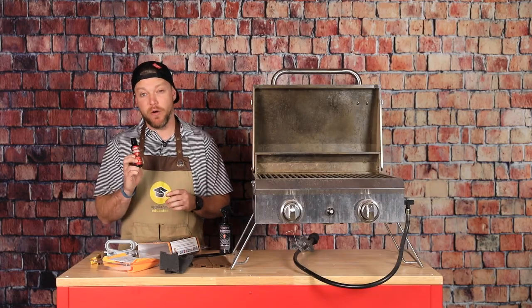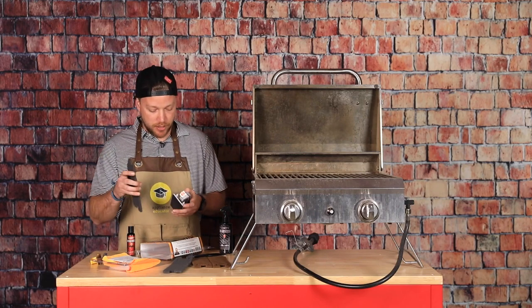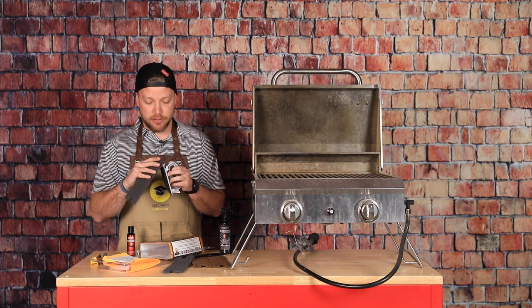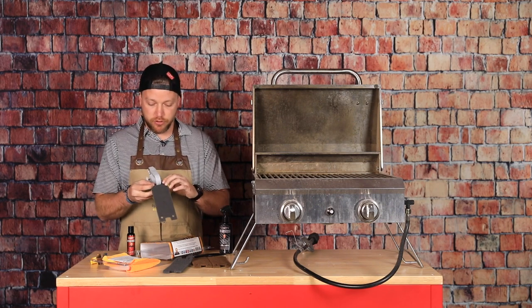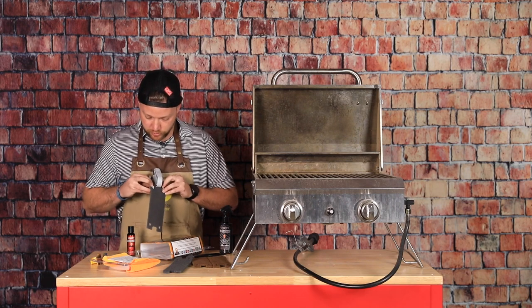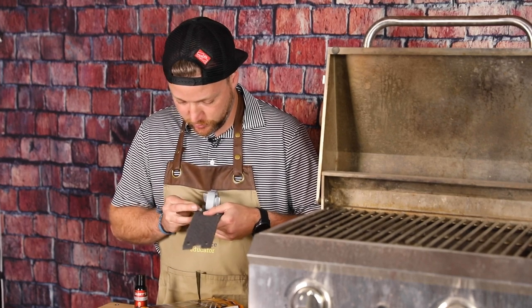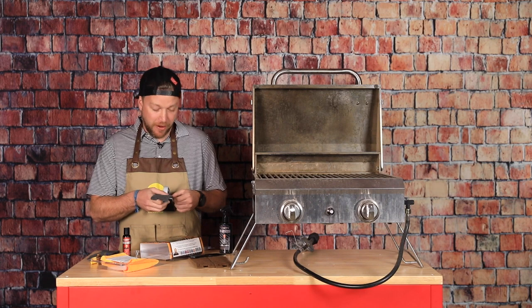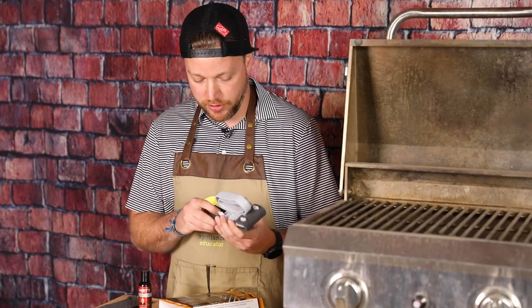The Ultra Shine is what we're mostly going to use today. So let's get started. We're going to hook up our light duty pad to the scrubber — it just fits right on these little horns here, pull it in and lock it in place. These aren't super fragile, but if you tug on them too much they will rip the holes and then you'll be scrubbing by hand.